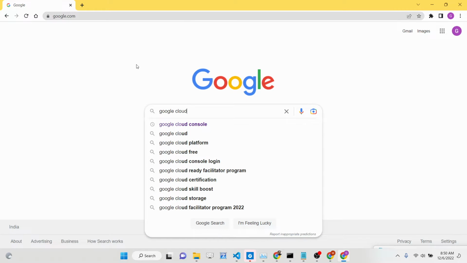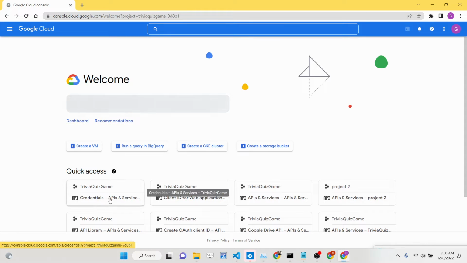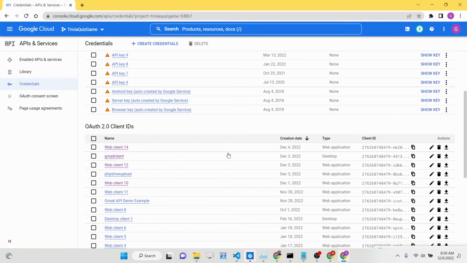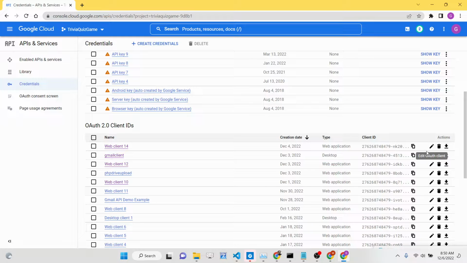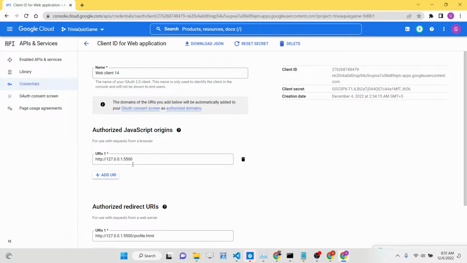So simply you need to go to Google Cloud Console. So here you need to basically get your client ID and this one. I think we need to click the pencil icon here, and this redirect URI must match here.